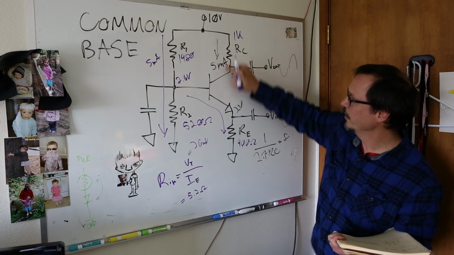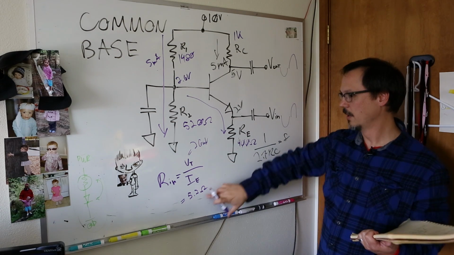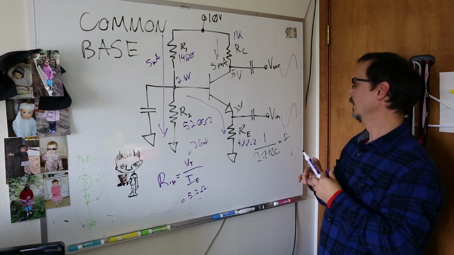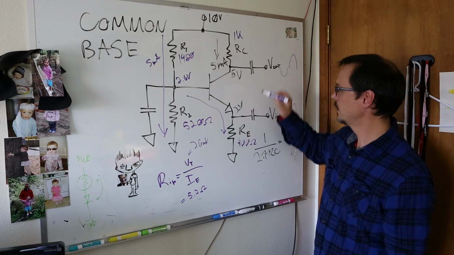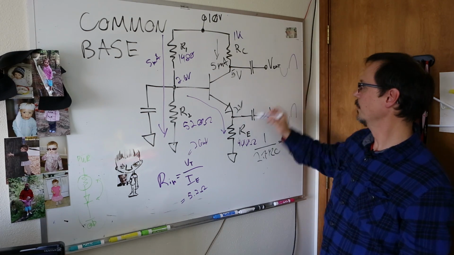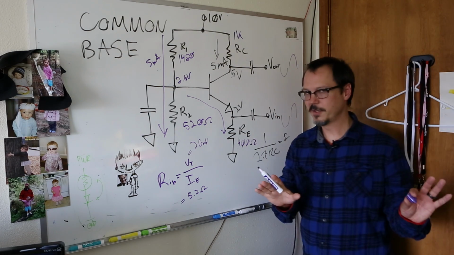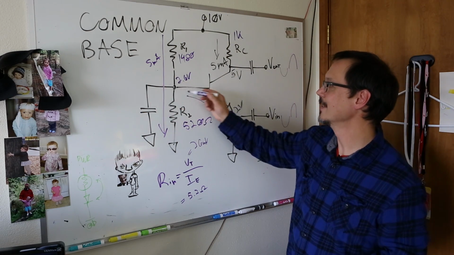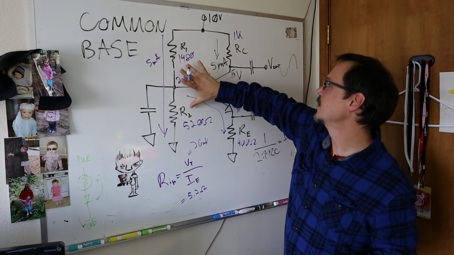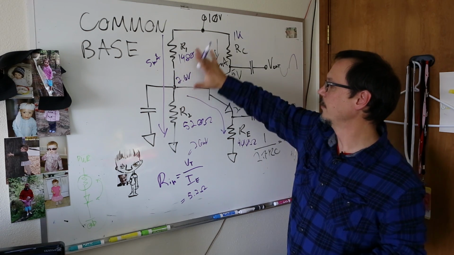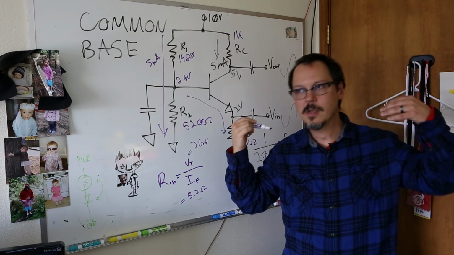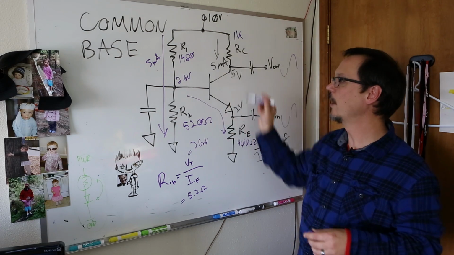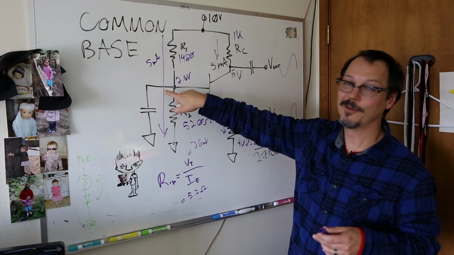My input impedance for my choice of emitter current is 5.2 ohms. That is not very good. It may occur to the viewer that, in fact, the input impedance is not just this, but it's this and this, right? Well, okay, first thing, I'll point out these resistors aren't even going to enter into the equation. The reason is that cap right there, because that's an AC ground, okay? So it's not really very critical what their values are, depending on how much branch current you want through here, you increase their values, but they're not going to come into the input impedance equation because that is signal ground, okay?